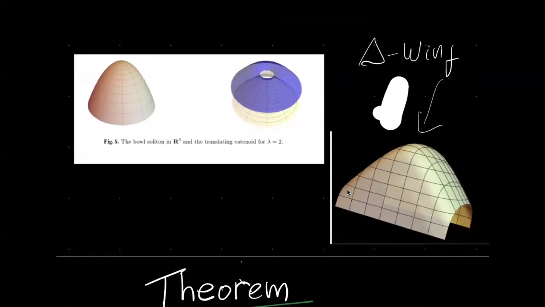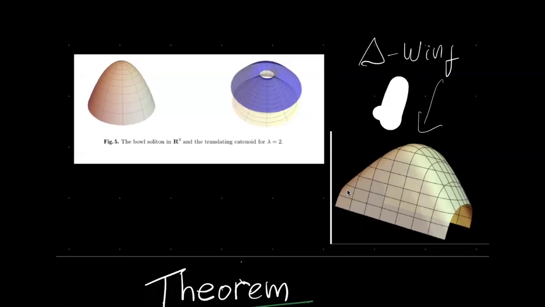And then there is a theorem by Wang. I mean, this is a combination of things, but Spruxiao showed that all these translators are in fact convex, and convex ones, when they're graphical, have to be defined either in a slab or in the whole space. You cannot have any other domain of definition. So in the whole space, you have the ball soliton that you're seeing there on the left side of your screen. And graphical on a slab, you see the Grim Reapers and the delta wings.